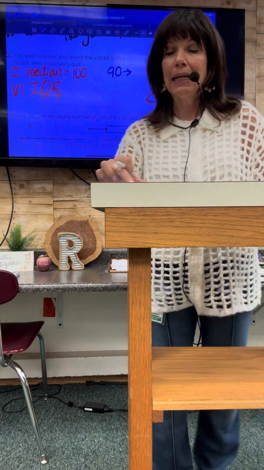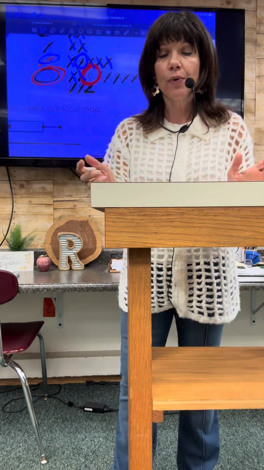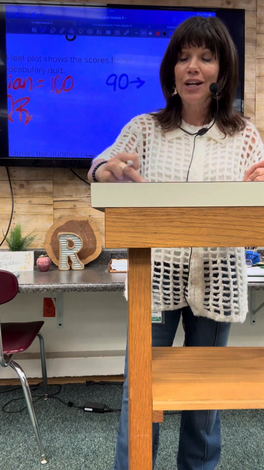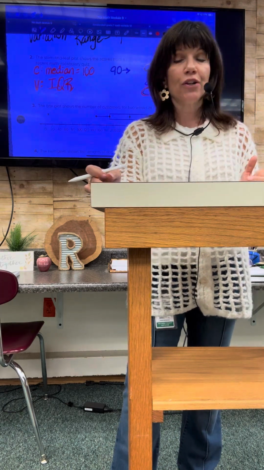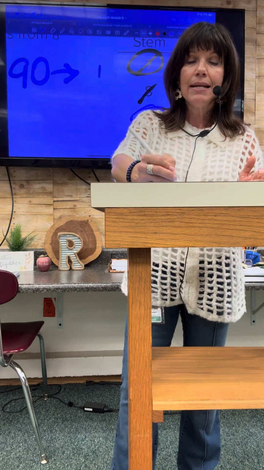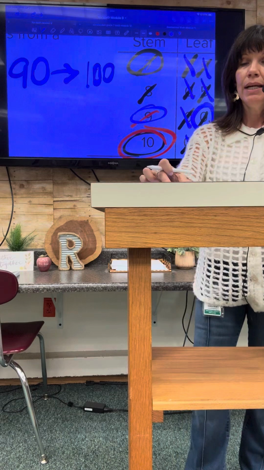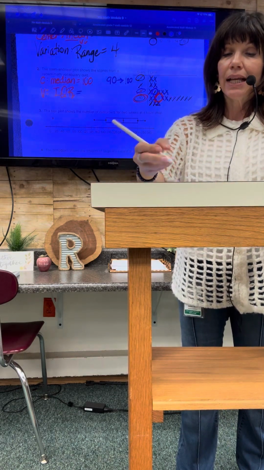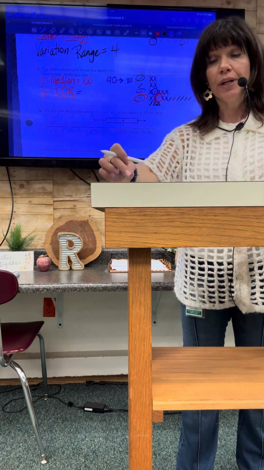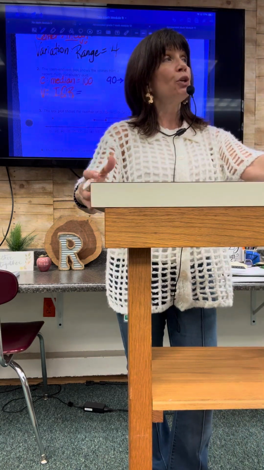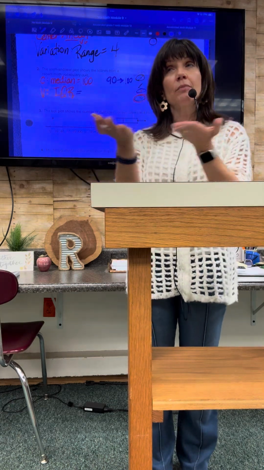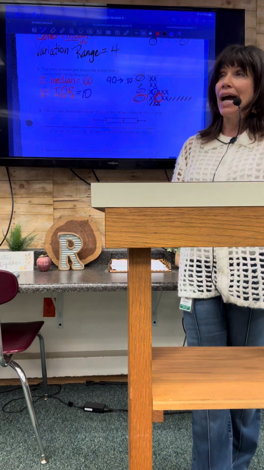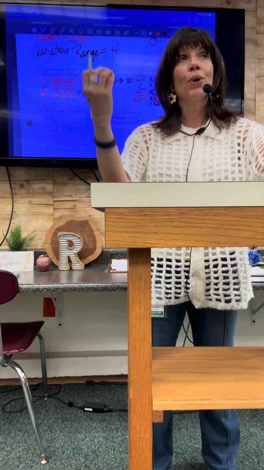Now we need to find the median in the upper 50%. So again, we're going to start with high, low, high, low. What do we already know it's going to be? 100. Yes, because we only have hundreds left. So I give you permission to say 90 to 100, meaning that your IQR is equal to what? 90 to 100. Remember that to find the range or the IQR, we have to take the lower and the higher and subtract. What is 100 minus 90? 10. So your IQR will actually be 10 because it's the interquartile range.